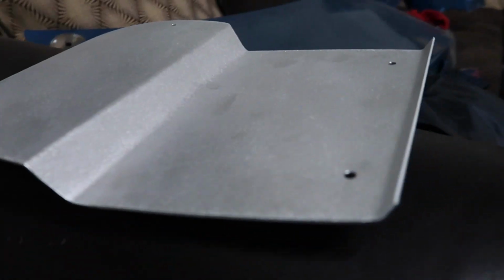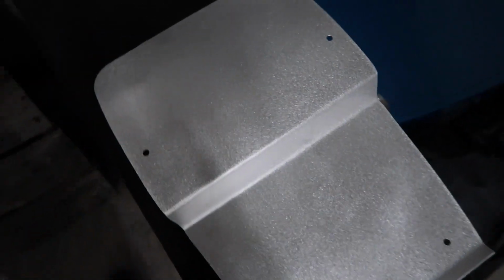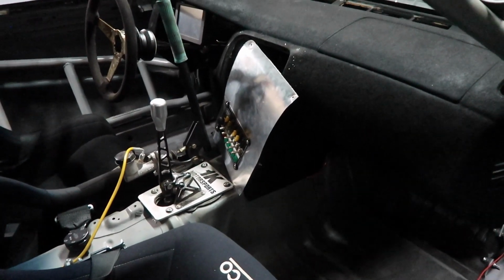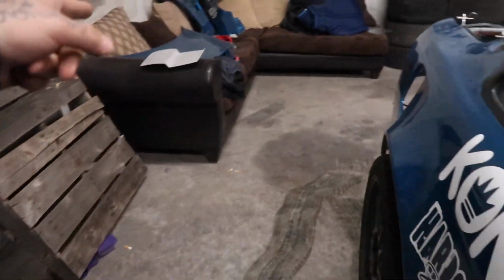Now that I've made it home, you can see this panel a little bit better. It's a little bit brighter in here. My fingerprints are all over it, but it looks really good. I've already started pulling out the terrible one that I made. After seeing this and then seeing mine, it's a whole nother world. So, yeah, that thing's coming out. It's pretty freaking cold in here. But yeah, that thing's gonna come out. And that has to go in.